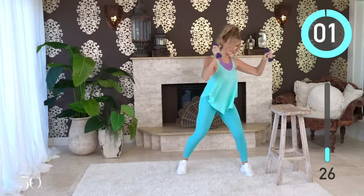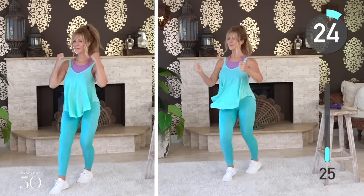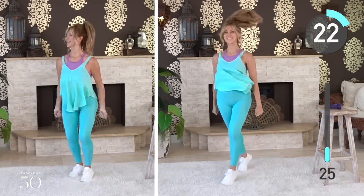Are you ready? Now things start to amp up. Choose the screen on the left or the right to follow along with me. The left-hand screen is the low impact option. Choose the one you feel most comfortable with.